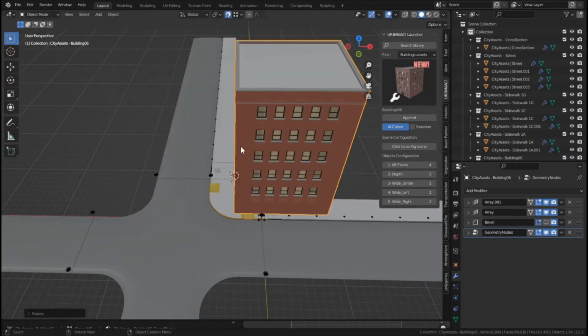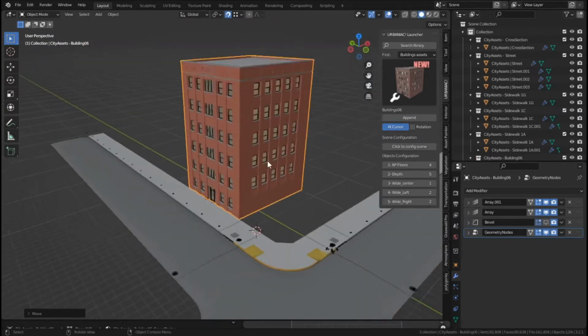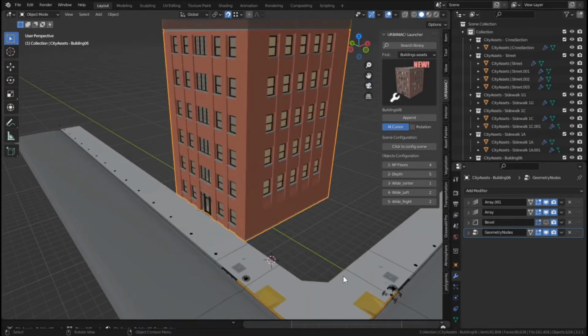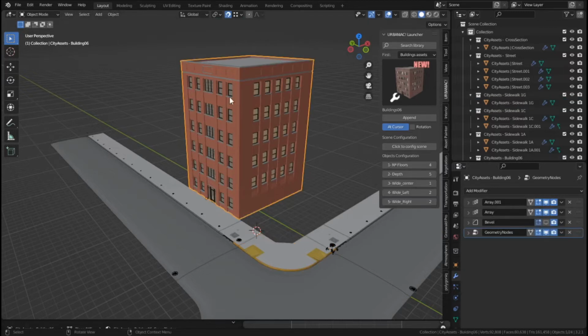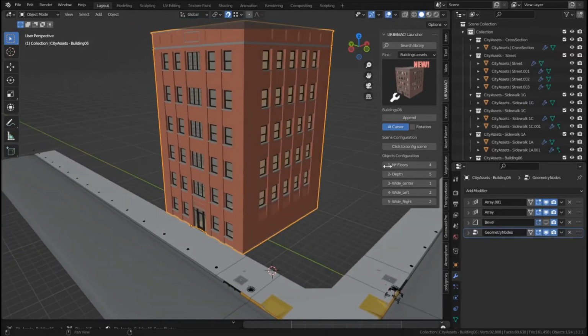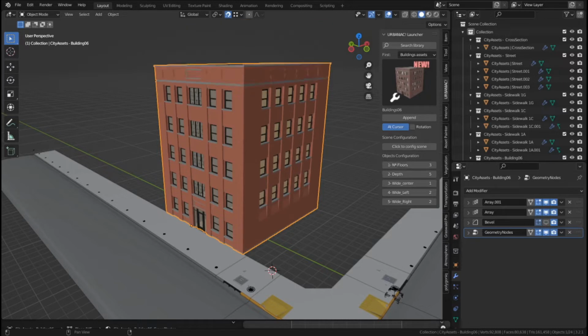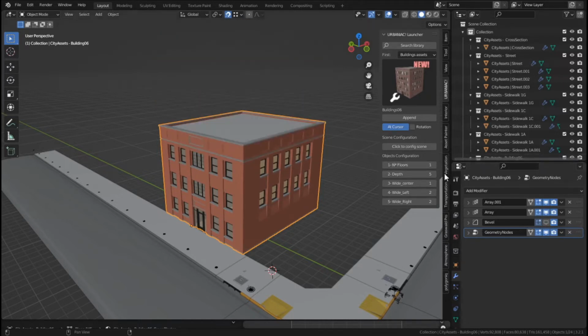I will rotate it. Okay, and this building I can change when I select it. If you select something else, the properties disappear. But when I select this type of asset, I can choose the number of floors. You can make it taller or shorter, and change the depth of the building.